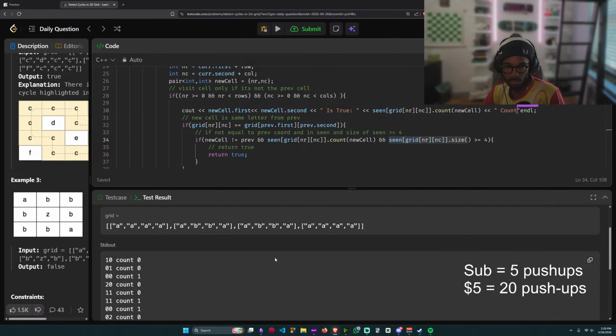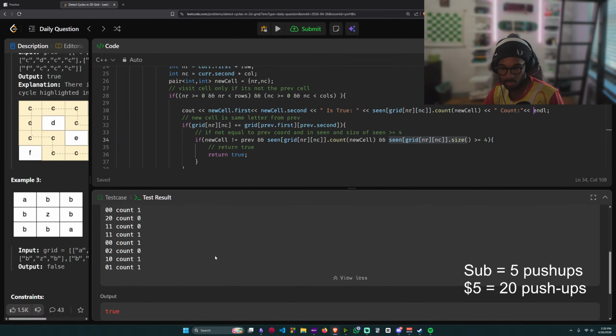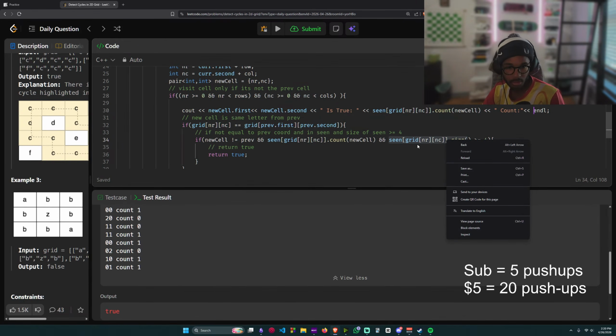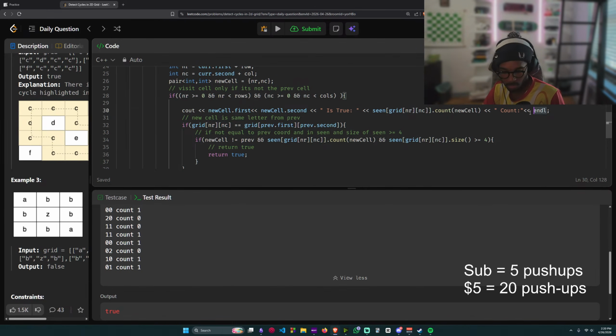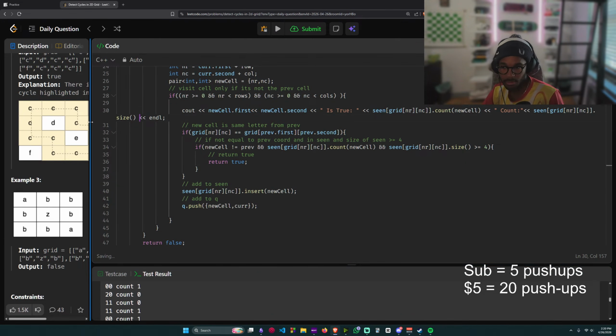Counts. And you want to paste that? Sure. Longest print statement known to man.